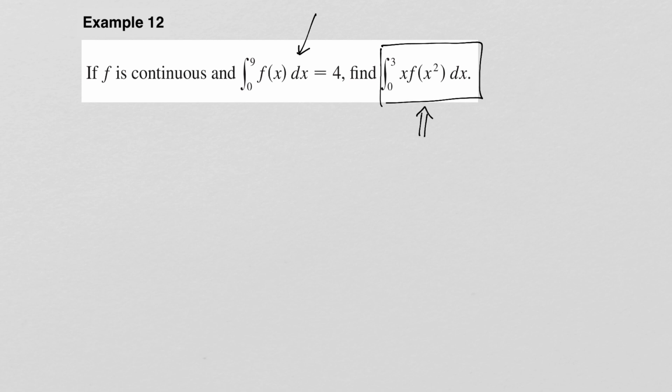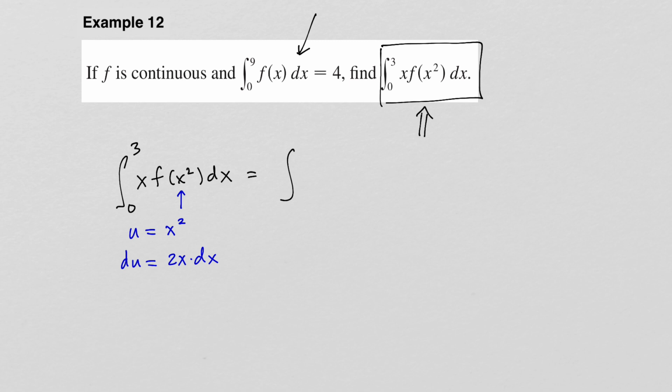So let's start here, and let's think about what do we know about this integral. Well, we don't know very much about it. But we know that if we were trying to integrate it, it would probably be nice to let u be equal to the inside function. And then du, if u is x squared, du would be 2x times dx. And then from there, let's see, what do we have here? Well, we have the integral. If u is x squared, then this becomes f of u.